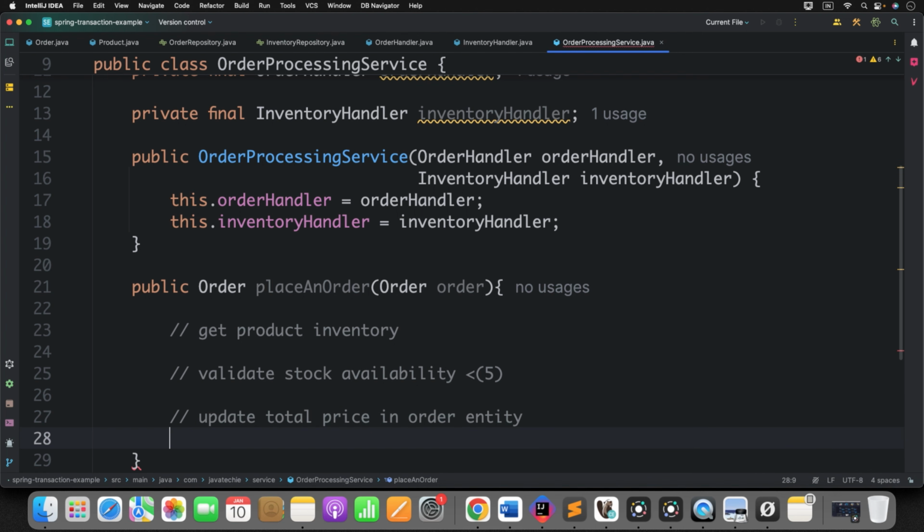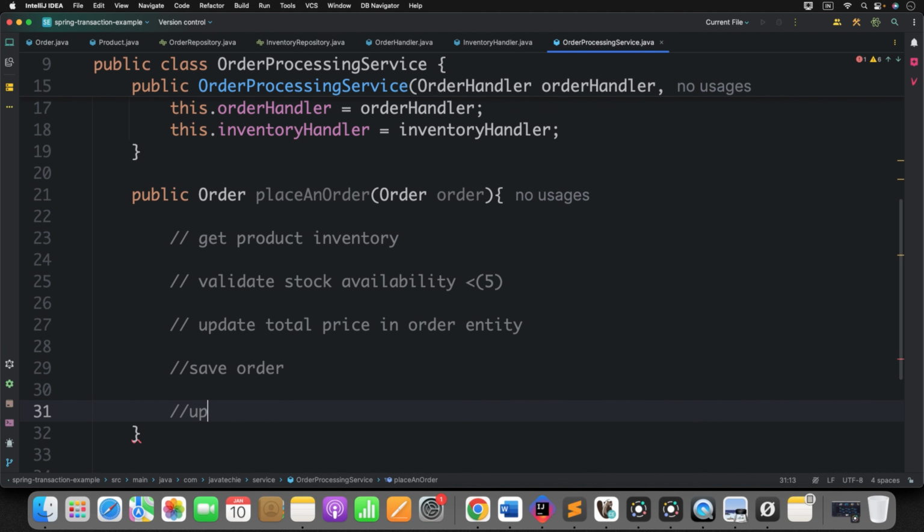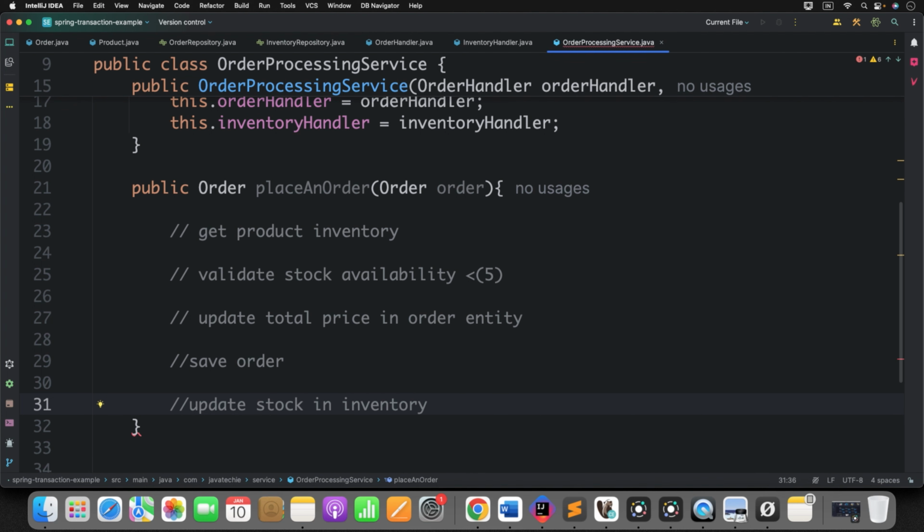Fine. Once you are done with that, save the order. Then the last step, update stock in inventory. These are the steps we are going to perform.